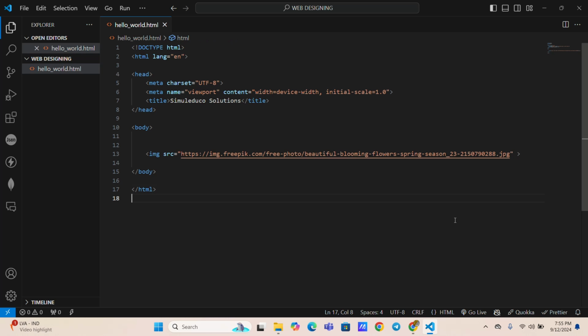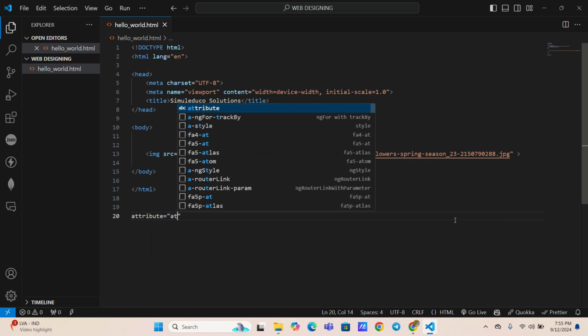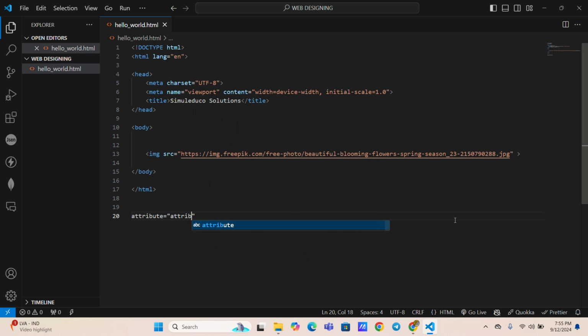So it will be in this syntax: attribute name, then equal to, inside double quotes the attribute value. Don't write it like this, I'm just giving you an idea. Now there are attributes called width and height for the image.